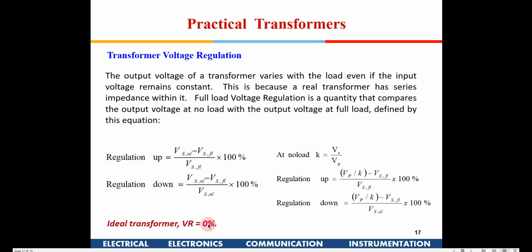Ideally this should be as close to 0 as possible. That means there is no voltage drop in the primary and secondary, but practically there will be some drop. The only difference between these two is the denominator: here it is full load and there it is no load. And what is full load? That is defined by the transformer ratings. This is the maximum current which the transformer can provide, or the maximum power which the transformer can provide. With that we compute the full load conditions.